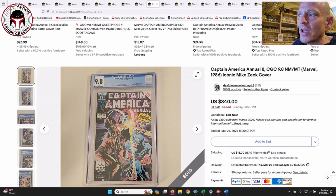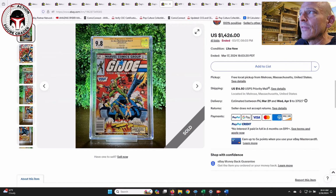I wanted to get this book in a 9.8 because I had this one growing up and I loved it. It's one of my favorite comics. And I actually drew the comic when I was a kid and everything. I just loved it. It shows Wolverine and Captain America fighting. It's the first appearance of Overrider as well as Test One, 2 secondary characters that probably won't amount to anything. But it's just an awesome cover that kind of adds to my Mike Zeck cover collection. I've got a few Mike Zeck covers in my collection because he is one of my favorite artists from the 1980s. And $340 took that one home in a direct edition. For a newsstand, you're probably talking closer to $500.